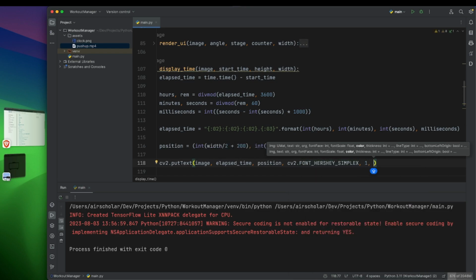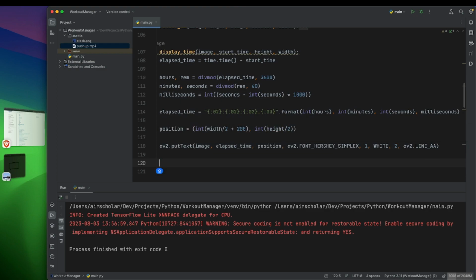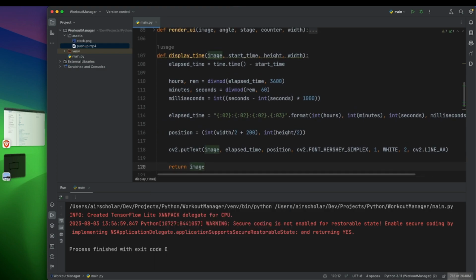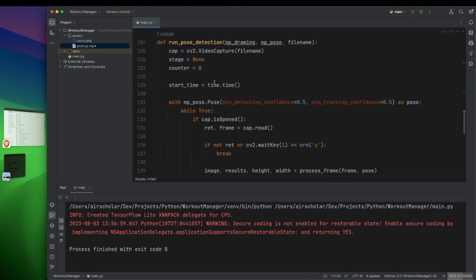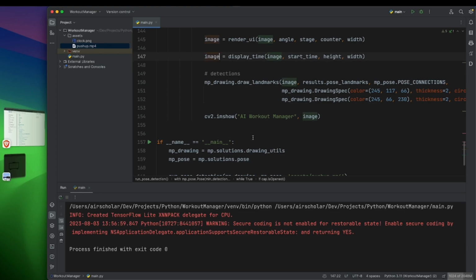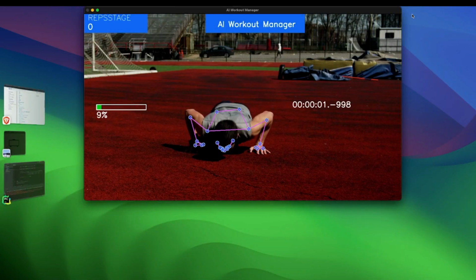The scale is 1, the color is white, the thickness is 2, and then cv2.LINE_AA. We just return the image, and voila, this should solve our problem of time. So if we rerun this, we should have the time running.